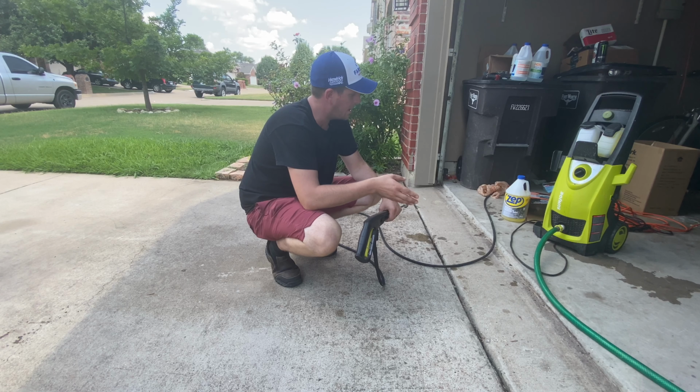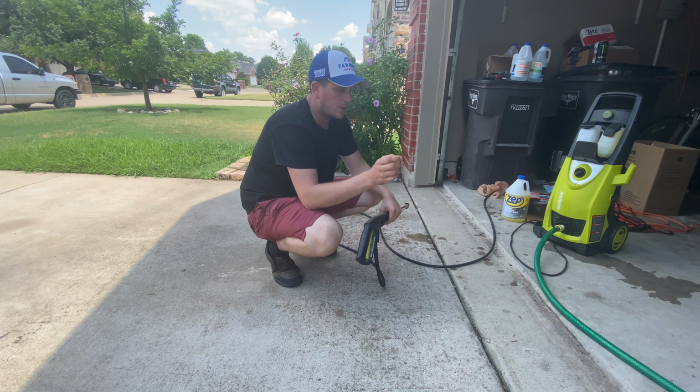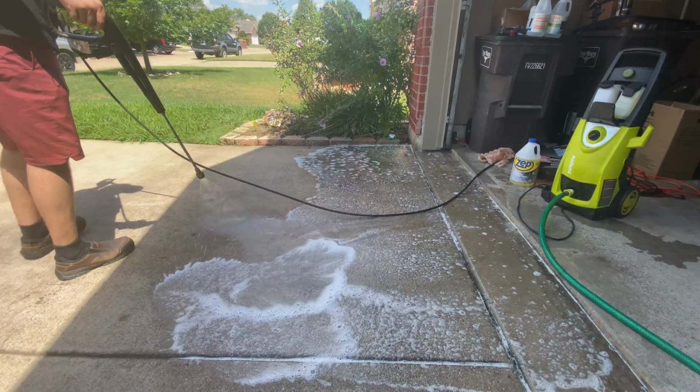So we're gonna be using a Sunjo electric pressure washer and some Zep driveway cleaner. So we're gonna spray it down with some cleaner, let it sit for a minute or two, and then we're gonna come back through and clean it off.